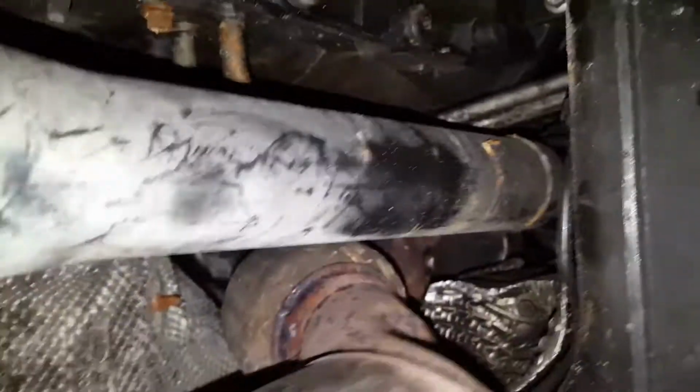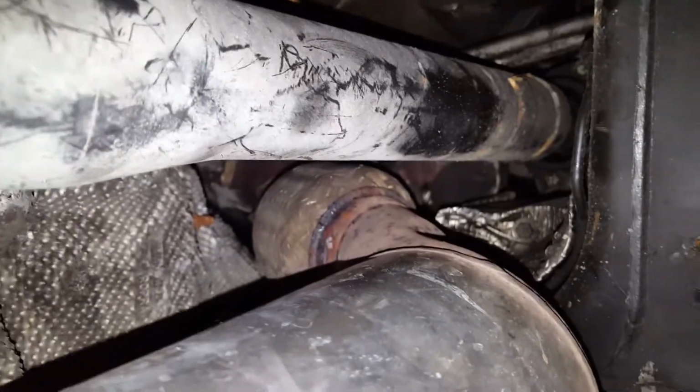So yeah, I'm going to take this gearbox out. I'm going to take the transfer box off like I did on the other one, and then I'm going to take the gearbox out, and the turbo is somewhere there on the left. It is somewhere in there, the turbo. I'm also going to take the under tray off as well. So yeah, it's not going to be easy, but I will try my best and show you how to take the turbo out.